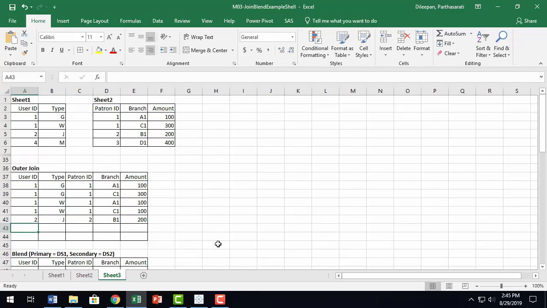And then 4M, there is no match on the right side, so you'll have null, null, and null, right?